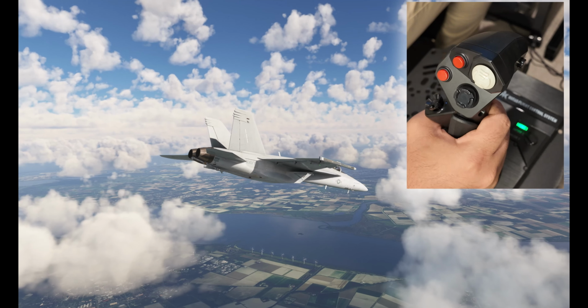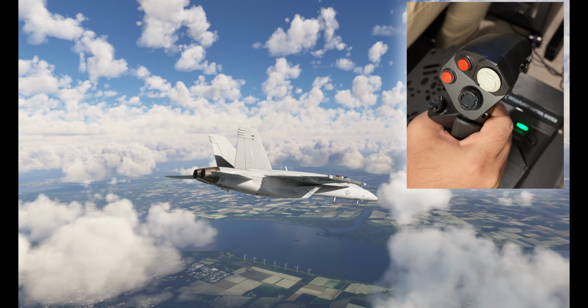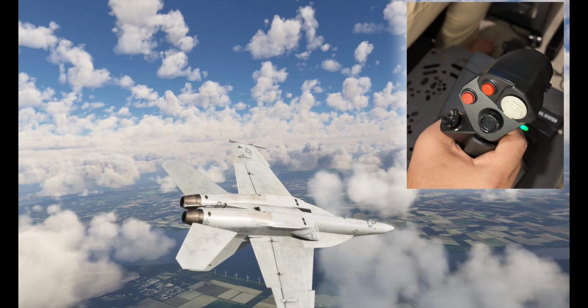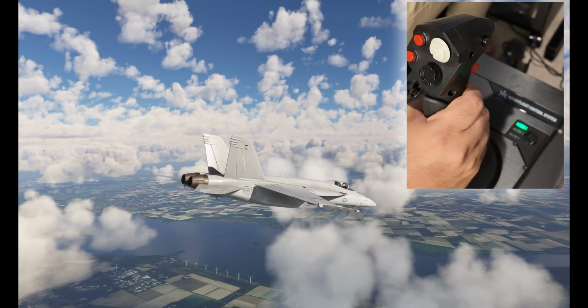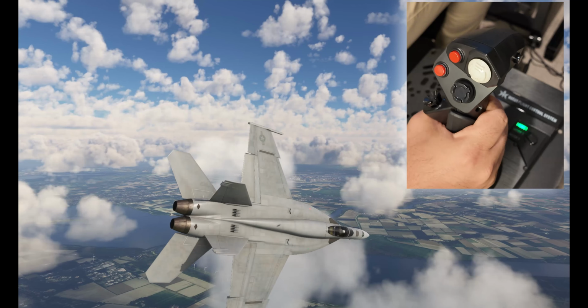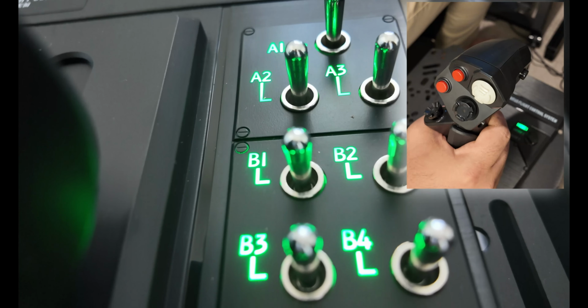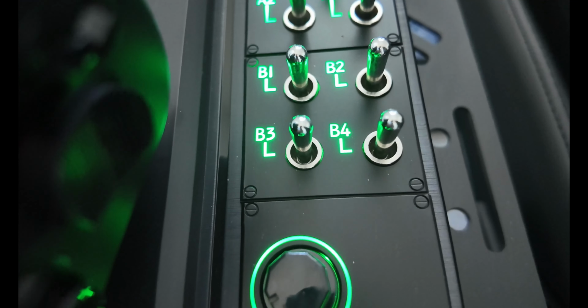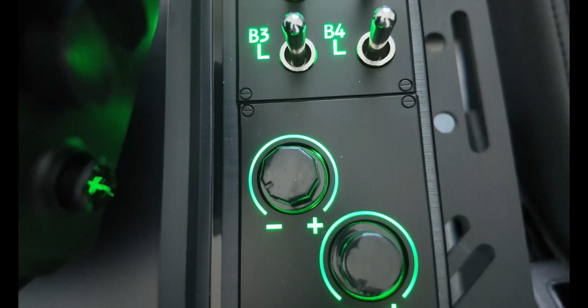The controller also lacks vibration feedback. While it's not a deal breaker, to be honest, having that feature could enhance immersion, especially during takeoffs and landings when you want to feel every movement. Lastly, the cable. While offering great stability as a wired controller, this could be longer. If you have a larger setup, the current length might feel a bit restrictive.